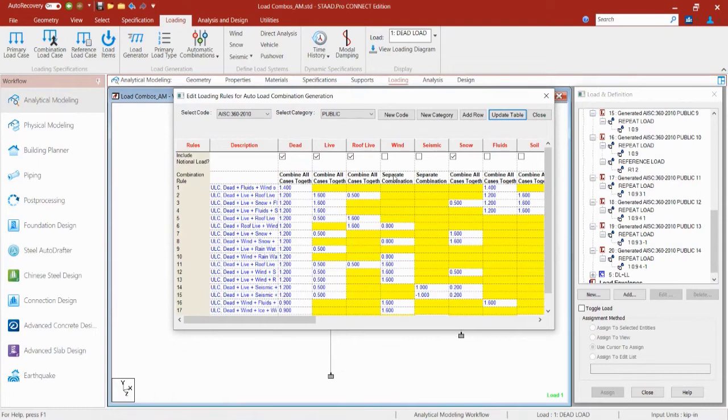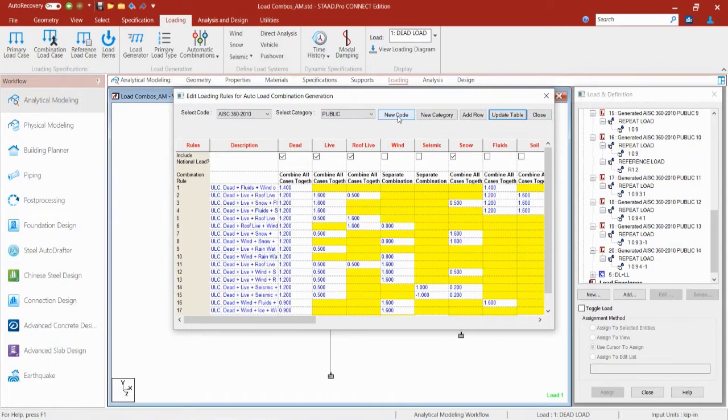If I was saying dead load plus wind load, it would create two load combinations when it includes a load case that says separate combination. So in that instance, I would get dead load plus wind load in the X, and then an additional load combination, dead load plus wind load in the Z. So wind load in the X and wind load in the Z are not added together in the same case in that scenario.